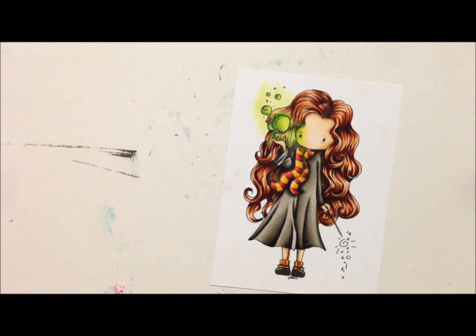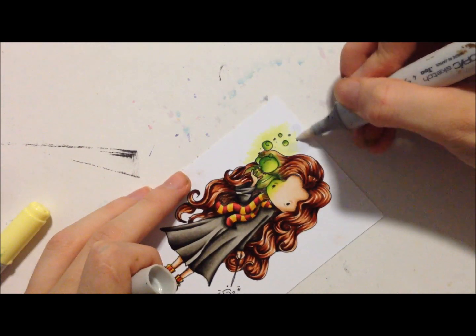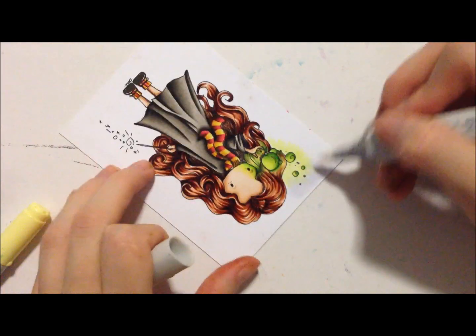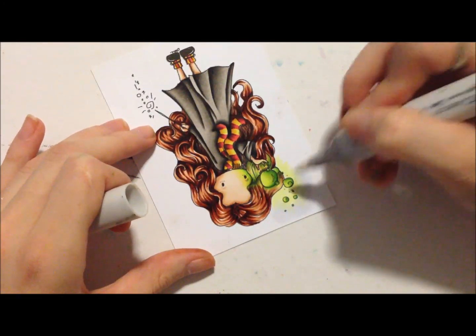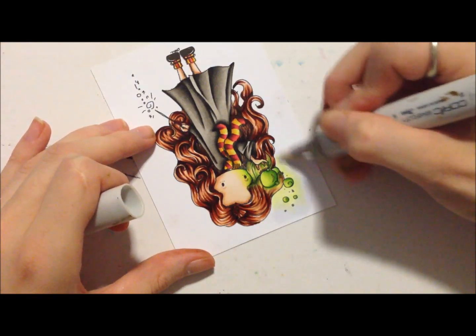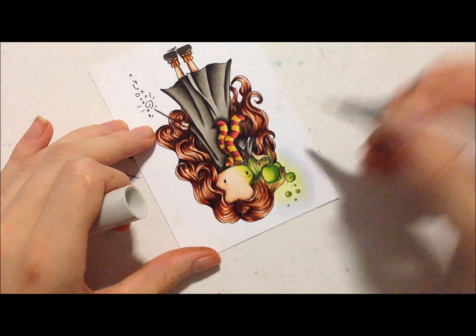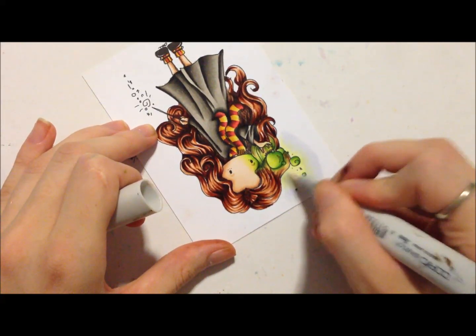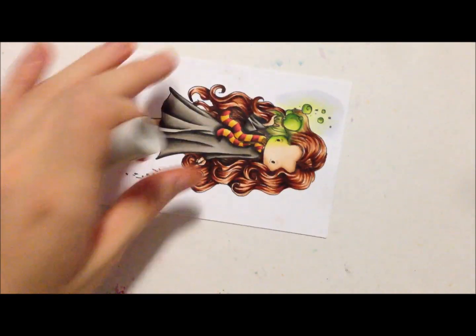And now what I want to do is I want to get my colorless blender. And I'm going to be coloring from the white in. So what that'll do is it'll remove any harsh lines that I get from just coloring that. But I did do it with a really light feathering motion. So I didn't really put like a square line around it. But this should just remove if there are any harsh lines, and it'll soften the color as well. We still really want those bubbles to pop.